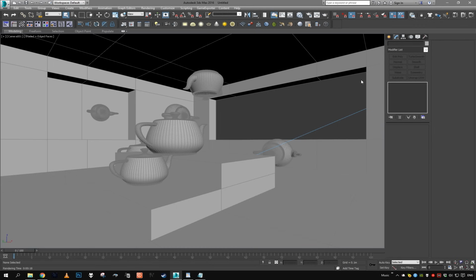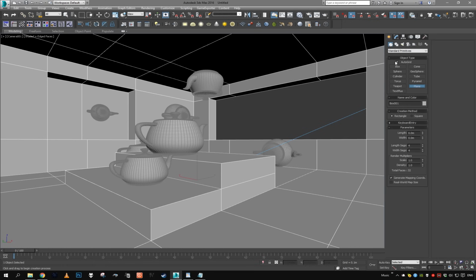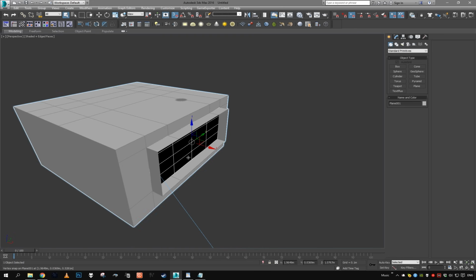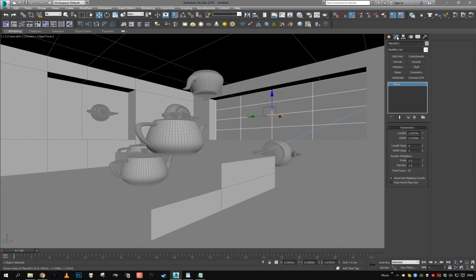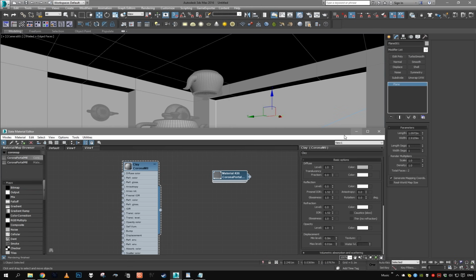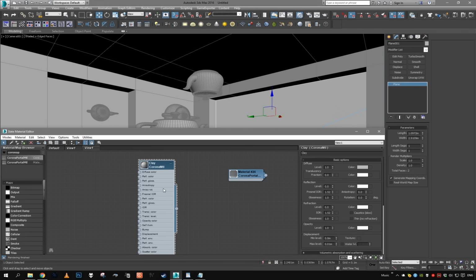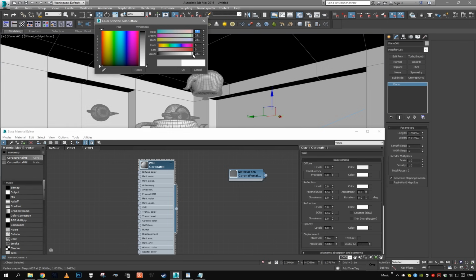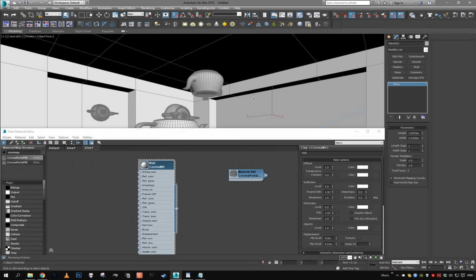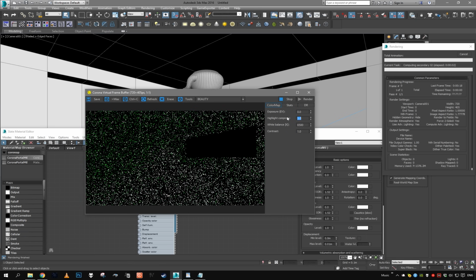Let's also add just a quick portal so that our rendering is even faster, so we don't waste so much time. Just Corona portal material. Okay, and now this is our, let's call it wall material. And let's use some crazy albedo like 250. It's not completely absolute, but it's crazy high. And let's render our scene.